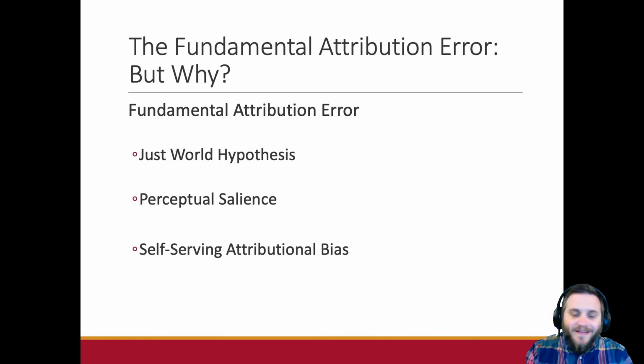The third one that I want to mention is self-serving bias, or self-serving attributional bias. It's a bias that is complementary to the fundamental attribution error, and so we can see these sorts of things working together. The self-serving bias is the tendency to attribute our own failures to external reasons and success to internal ones, because that protects our self-esteem.